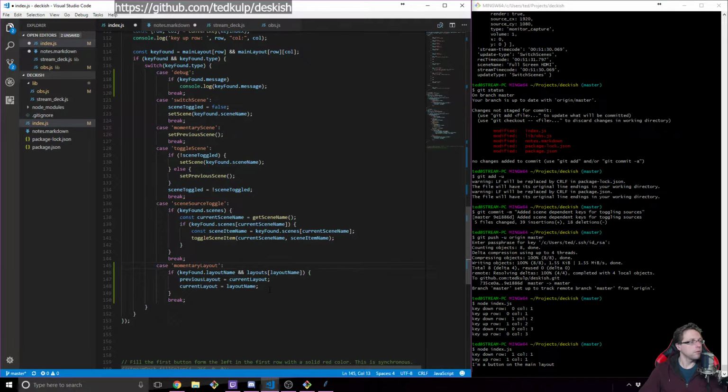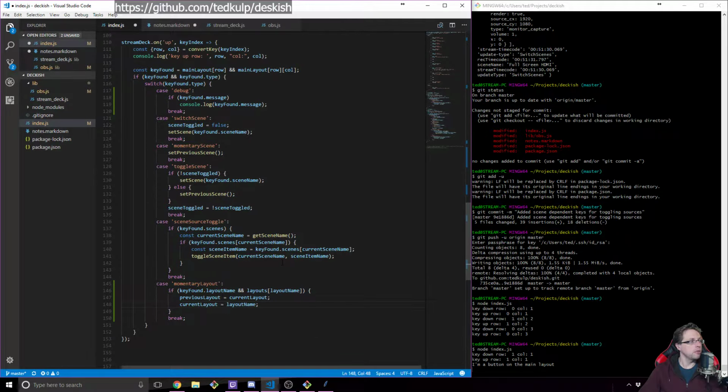that's not what I want though. What do I want to do here? I almost need to check and make sure that this layout name is equal to the current layout. Do I care? Or do I just want to go back to previous? I think I just want to go back to previous. So we're just going to do that for now.